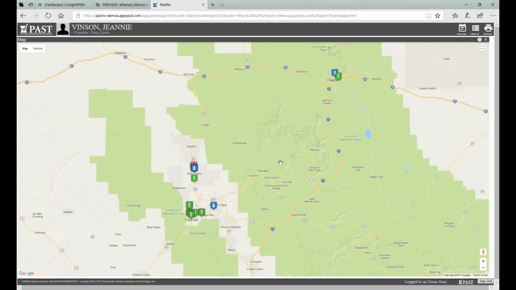As you can see, Jeannie is pretty centrally located in this area, but she has a doctor and a pharmacy out in Flagstaff. This gives you the platform to bring this conversation up to your patient and ask why they are traveling a far distance to get a prescription written and filled. They may have a valid reason, or you may have just discovered that this specific patient is doctor shopping and traveling a far distance to get prescriptions filled. And it gives you a better way to address that issue with your patient.